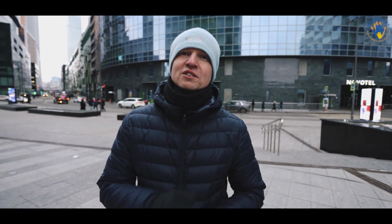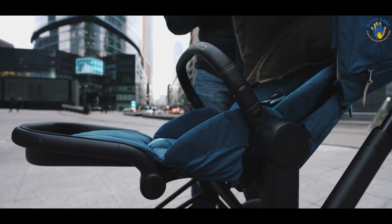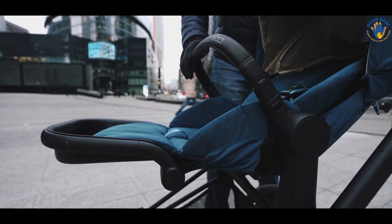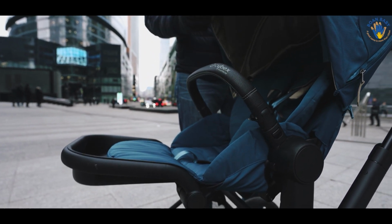And one more function, you will not find it in any stroller. Please note that when I lower the backrest, the lower part also moves forward at the same time. This is done so that, regardless of how your baby will sit or lie, how the seat unit will be installed, the weight of the stroller itself is ideal so that it was easier and more comfortable for you to drive it.